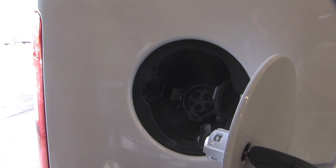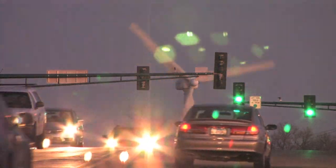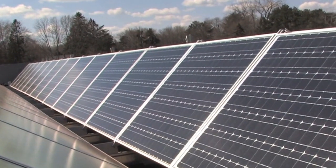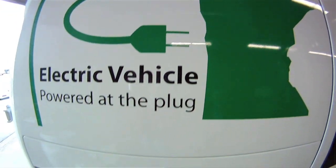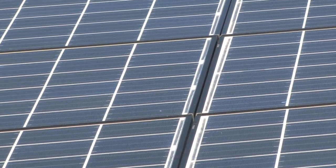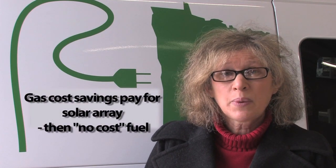One of the promises of electric vehicles is that they can be powered from locally produced renewable energy sources such as wind and solar. This means that when you produce the electricity to charge the batteries in the electric vehicle, there's zero emissions, and then there's also zero emissions while you're driving the electric vehicle. You can readily power an electric vehicle with a solar array on your home. Under current incentives, you can typically pay that solar array off in less than six years. The solar array will continue to produce electricity for 20 to 30 years, so in essence you'll have free fuel for your electric vehicle.